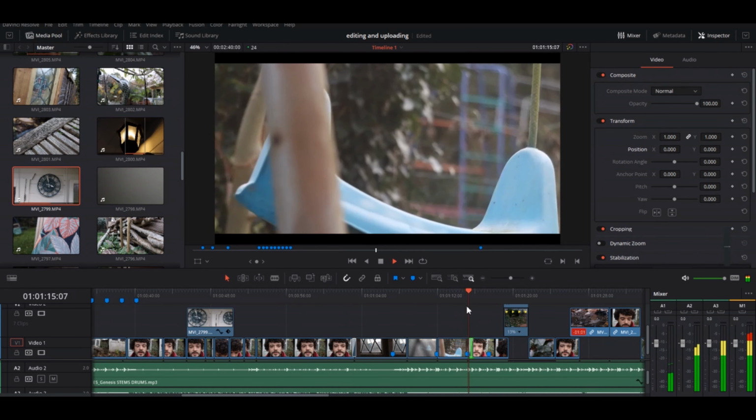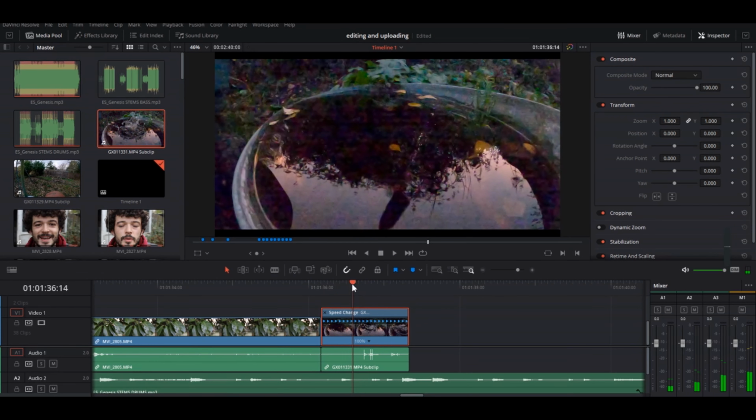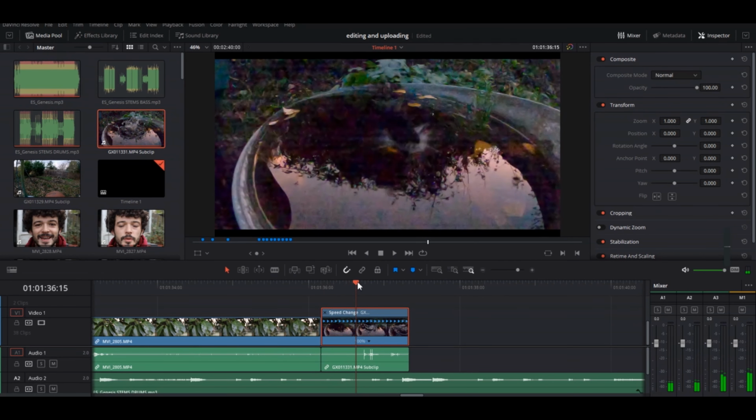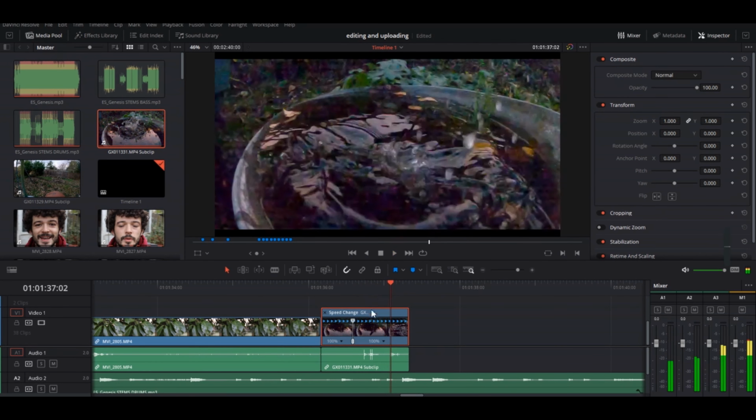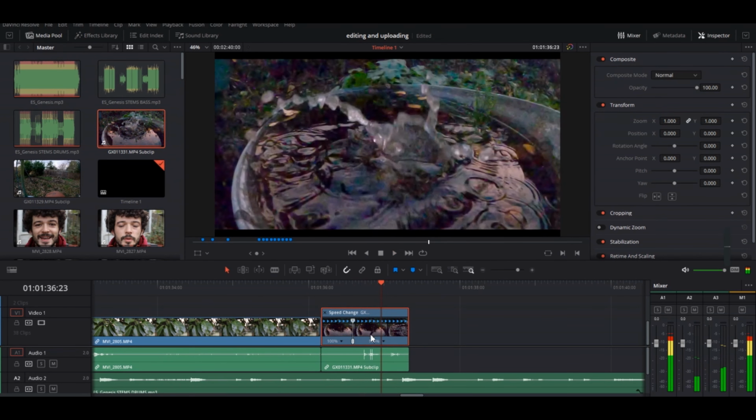So this slow motion clip was filmed on my GoPro. The GoPro has a great ability to shoot at 240 frames a second, which means that we can drop it down to 10% speed when we are in our editing software, and it will be smooth. You won't drop any frames at all. If you want to do slow motion, you could probably get away with doing 60 frames a second, but you'd only be able to slow the video down halfway, because 60 frames, half of that is 30, and you're working off of a 24 frame timeline. So it's good to get as many frames per second as you possibly can.